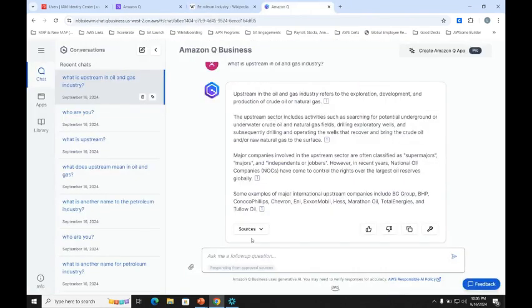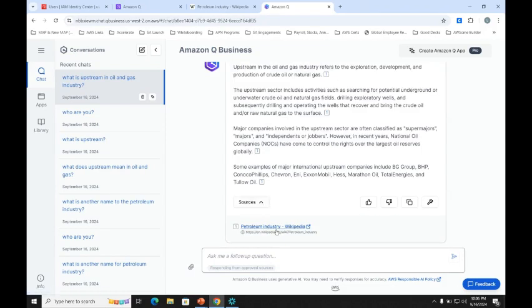Now I also want to show you, if you go to sources, it'll tell you where exactly it got the source for this answer. Now I can ask, what is downstream?